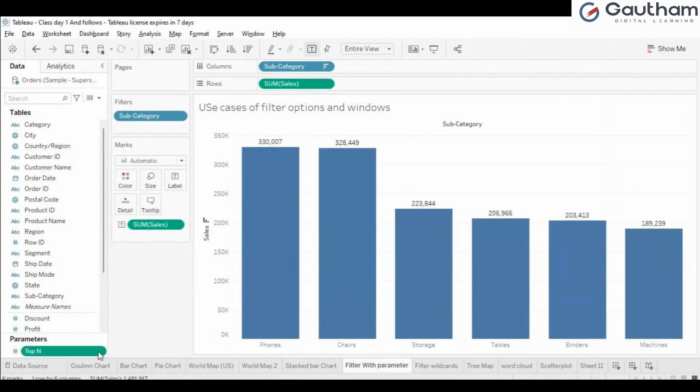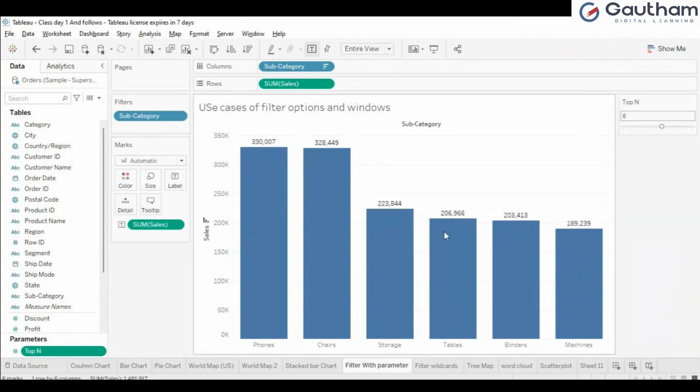How can you give the access to the client? This way you have to give the access by clicking this show me parameter. Here also, if you wanted to go for a slider or type in, they can also change this one. But until you give permission by choosing this option show me parameter, they cannot change anything. But they can change what they wanted to see. So type in, they'll choose, and they can give the number and they can see top N. Okay, this thing is done.